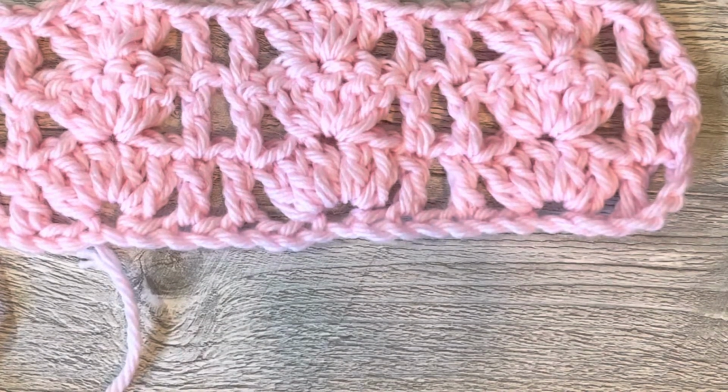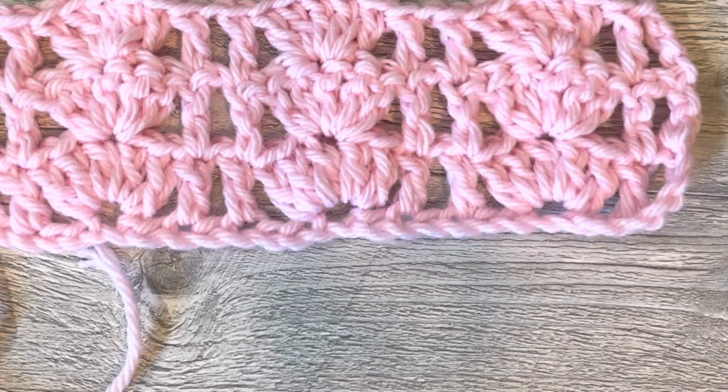So yeah, I think that you'll really enjoy making this. This is a great project to do while you're watching your favorite show or movie. Something that doesn't take a lot of concentration. Like I said, you can pick up your work and know exactly where you are and what you need to do. That is why I enjoy this project so much.